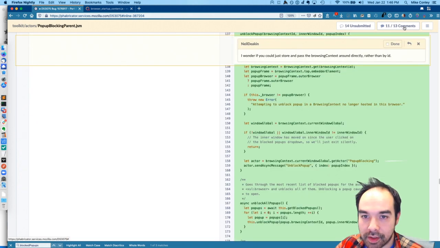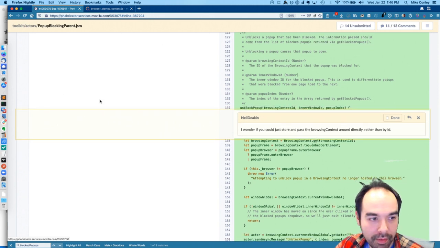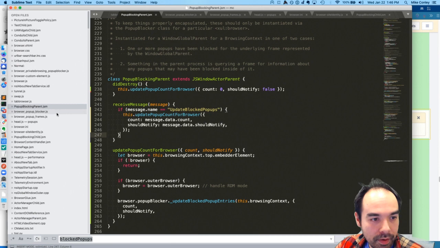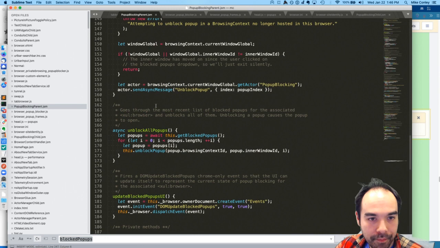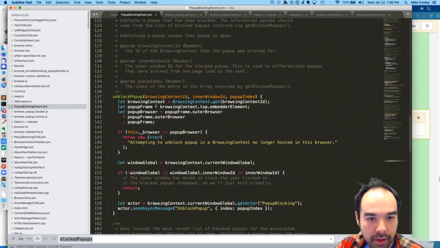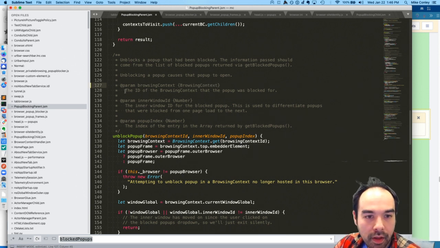Next, next, next. So in here, he's saying maybe we could just store and pass the browsing context rather than the ID. So that's an interesting idea. I don't mind that. Browsing context, the browsing context that the pop-up was blocked for.